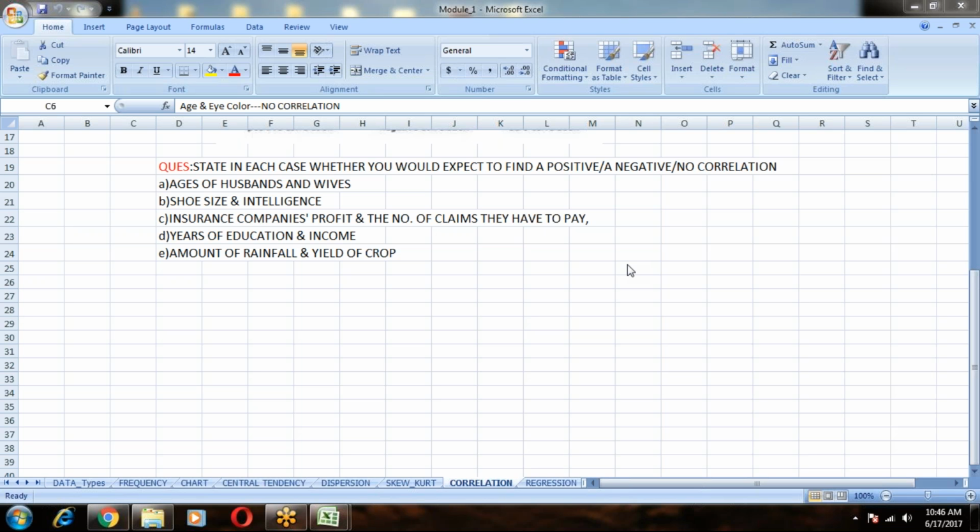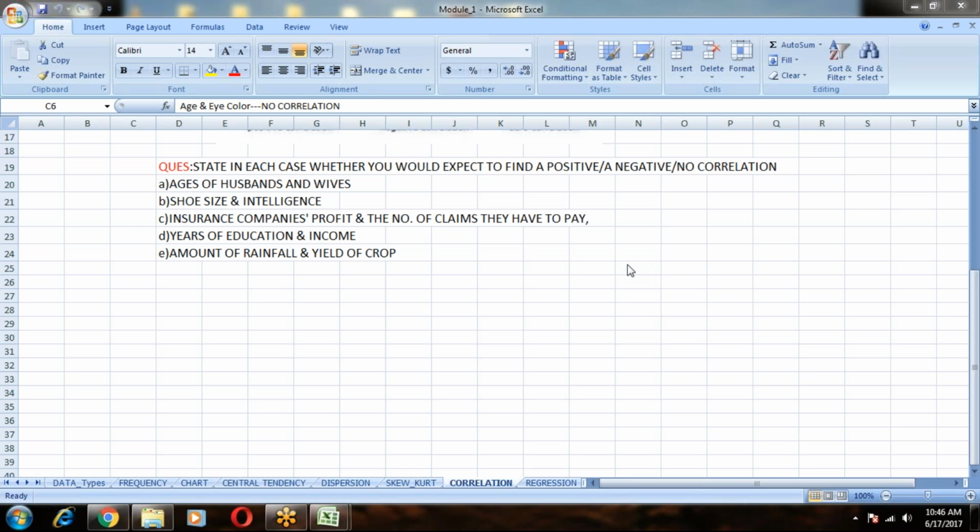Next is years of education and income. Someone has answered plus minus, or it's just a dash anyway. If you are considering that the student is not failing in the same class, that means if a student is spending more years in education, he or she is getting more skilled, so a better package is waiting for him or her, right?